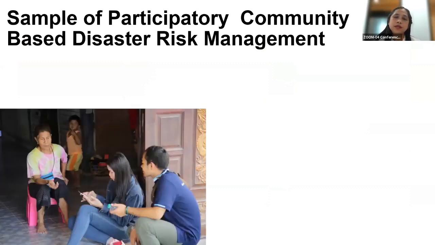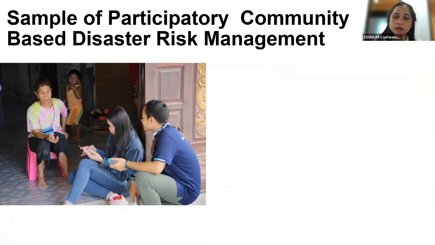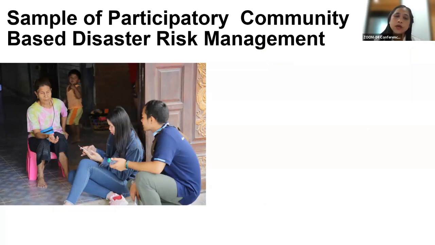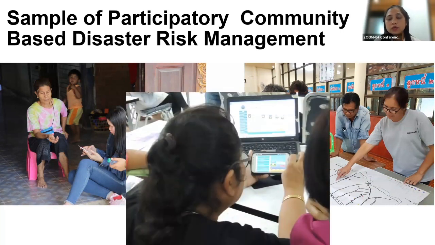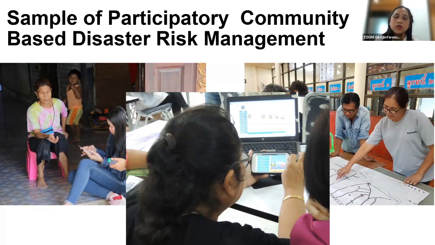This is a sample of community-based disaster risk management. To get engaged with people, sometimes we need to use technology to help, while still understanding people at the household level as much as possible. Data collection is very important, social reporting is very important, and participatory involvement of people of different genders is also very important — including mapping and assessment processes. These photos show examples of early warning monitoring, including how to monitor flood levels in an area using technology, and who can access and how to access that information.